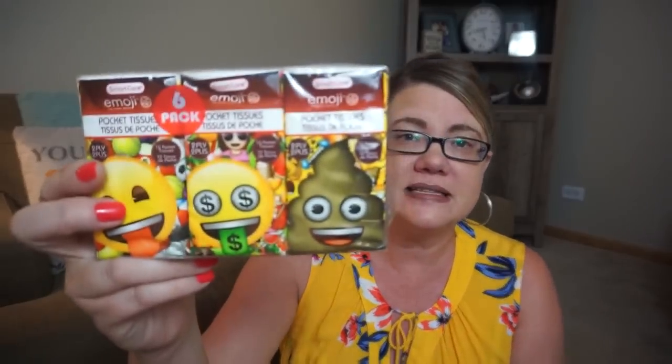Okay, so now we're into just a couple of everyday sort of buys. These I actually bought for school for Sam. I like to pick her up a couple of these little Kleenex packages, and then she can keep them for school. Again, it's summer, school's not starting for a few months, but it's always good to get ahead of the game because it catches up with us, and before we know it, we're looking for a ton of school things. So I picked up a pack of those. Those are the emoji ones. They have character ones as well. So there's 6 in here. If you don't get the character or emoji, I think there's 8 in a pack. It's a little bit more, but sometimes getting the fun ones is exciting for the kids.